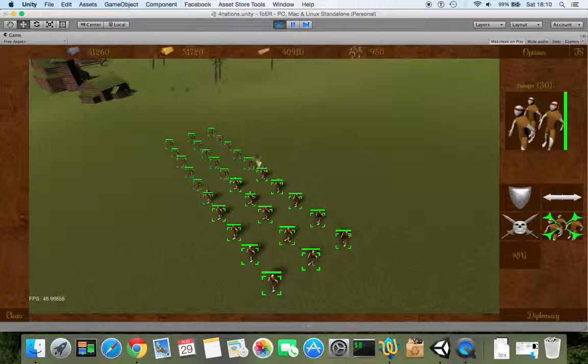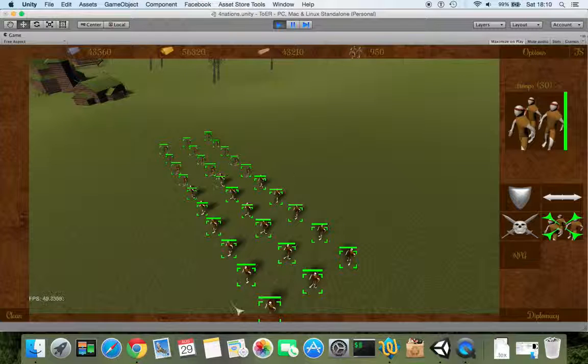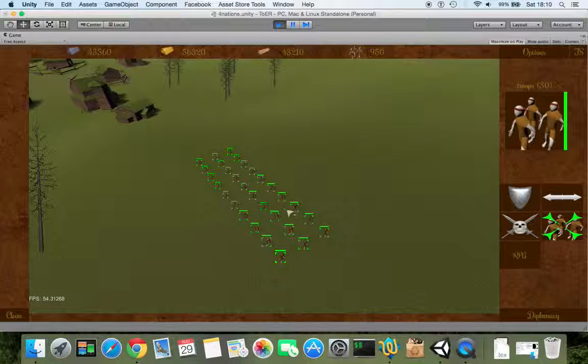But the developer is allowed to choose whatever size he wants, and basically it depends on the size of the whole formation and how large the gaps are between all these units.